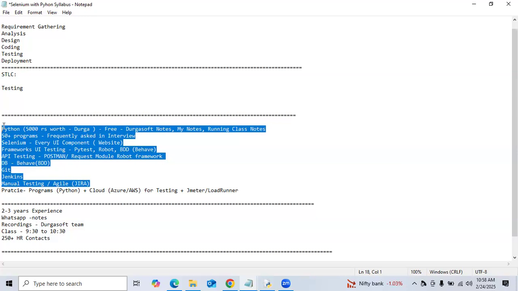And I'm requesting you, by yourself, you need to learn 2 things apart from my course parallelly, okay, which can help you to get 100% results. So what I am going to do is, I am going to create a WhatsApp group once you pay the fees. I'll add you to that WhatsApp group. There are already some people in that group. Every day I will share running notes. Every day recordings will be shared to you by the DurgaSoft team. 200 plus HR contacts I will share with you at the end of the course.